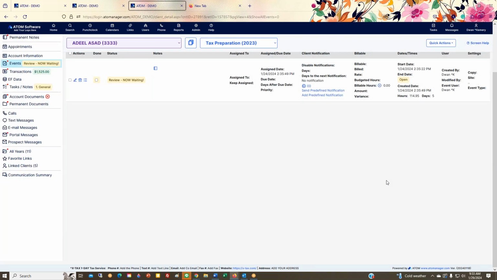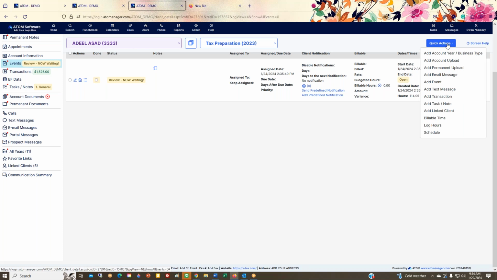But one of the things that I do all the time is, because we use a multi-level flow, sometimes I do get to the bottom and I'm trying to add something. You're going to notice that the quick actions button sticks with that menu that sticks at the top, or your header. From here, I do not have to be in transactions to add a transaction or start a text message or your task note or any of that.